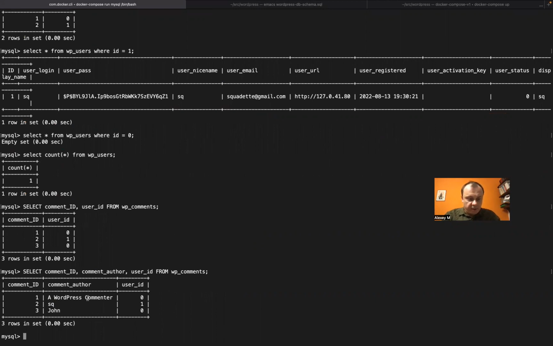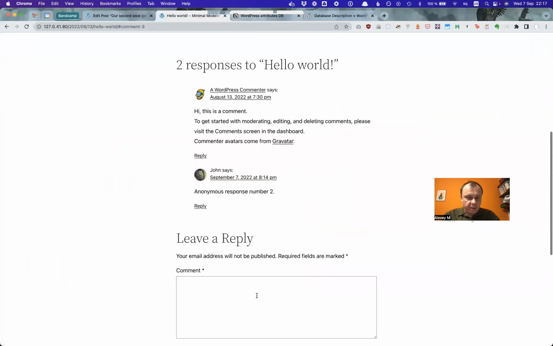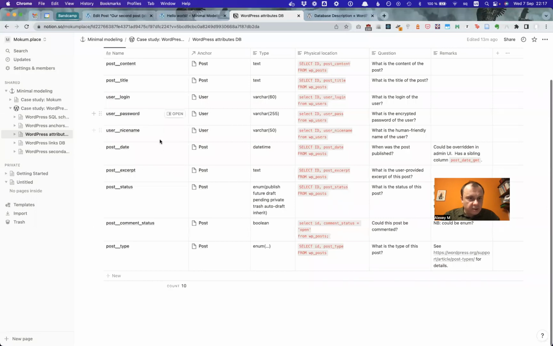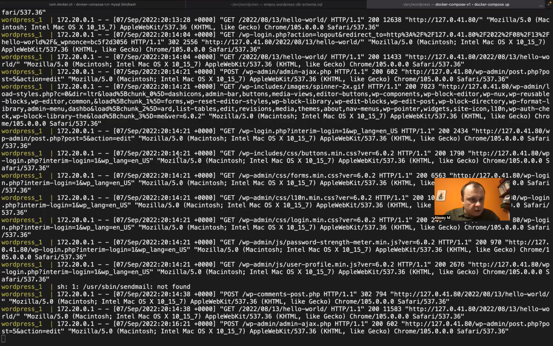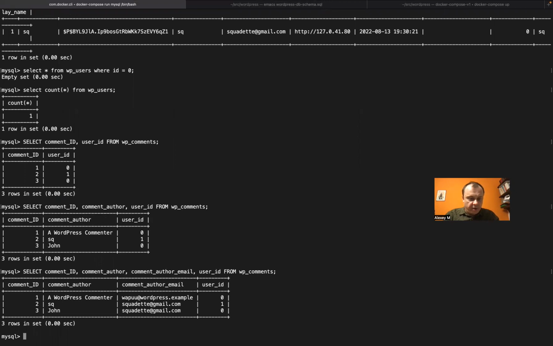And we see that comment author contains whatever was entered by the user in the comment form. Another thing is that we can test the email. So let's see comment author email. Right, I've entered the same email as I entered for the registration of my normal WordPress user. So it's not that interesting.